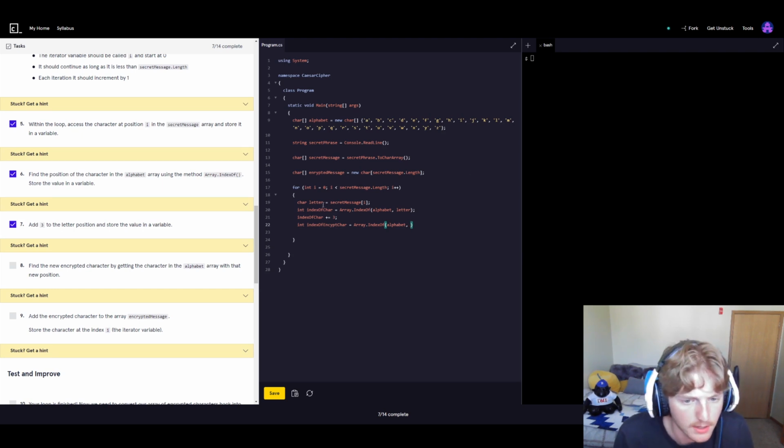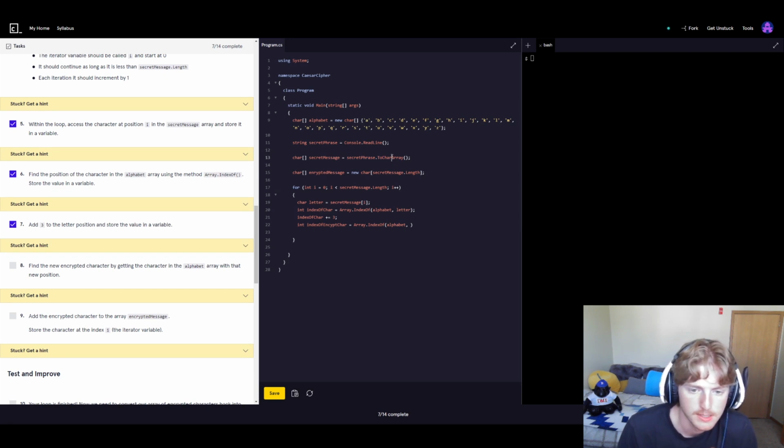Okay, let's take a peek at what we're doing. First of all, we're looping through the secret message length, and in each one we're creating the first variable, which is letter, equal to the secret message at the first index.